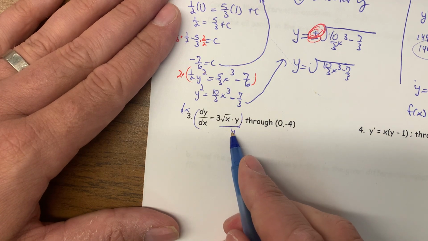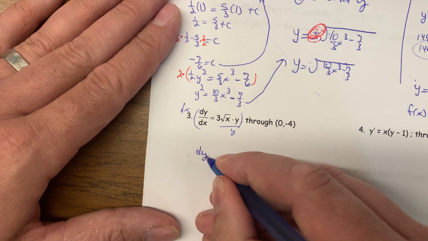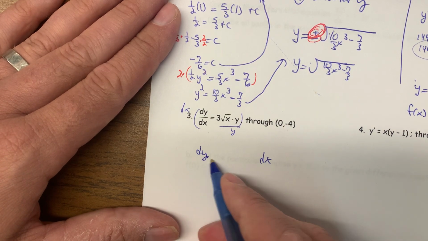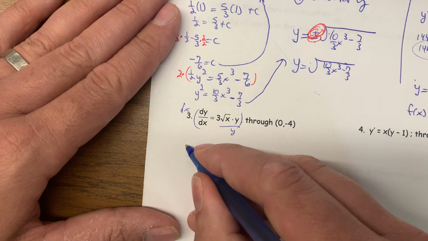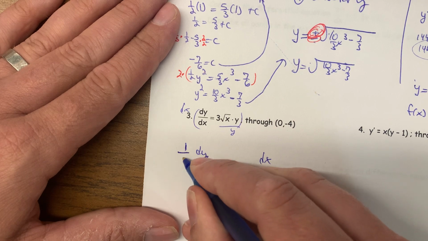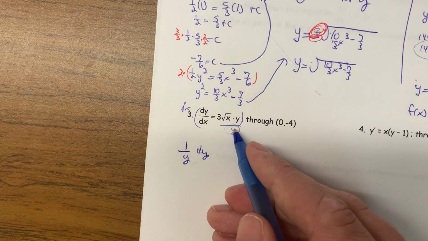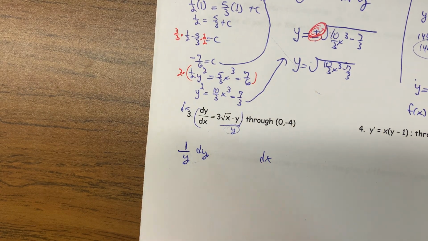Now, when we divide by y, we have dy over here, right? And we're going to have dx over here. When we divide by y, we don't really want to put dy over y. That's a little bit weird. And so we'll just put a 1 here to divide by. 1 is getting divided by y. So when we divide by y, we can move it to the other side in that way.